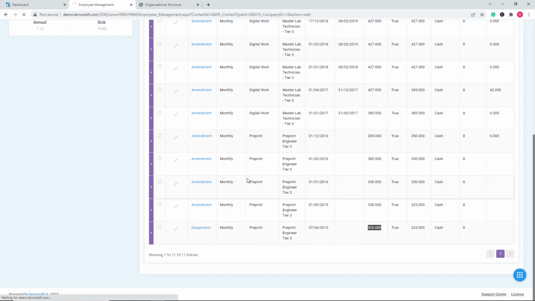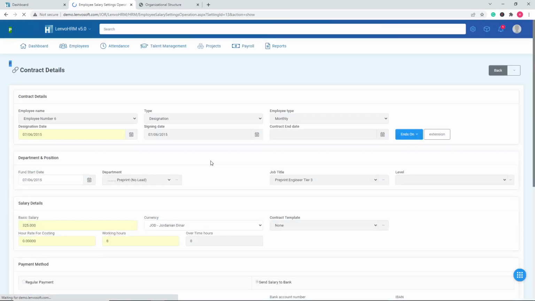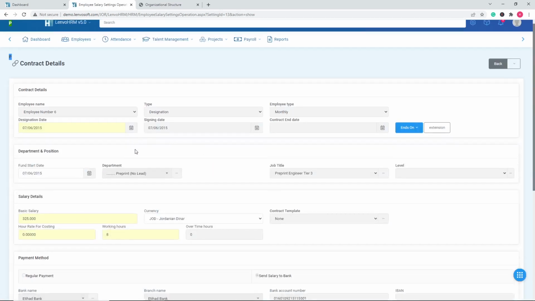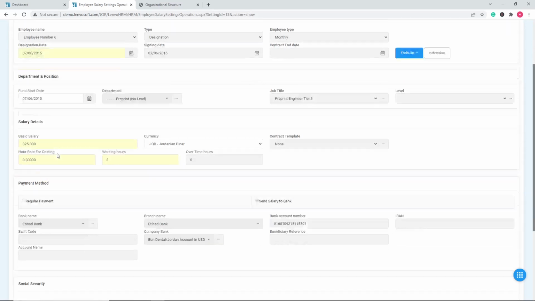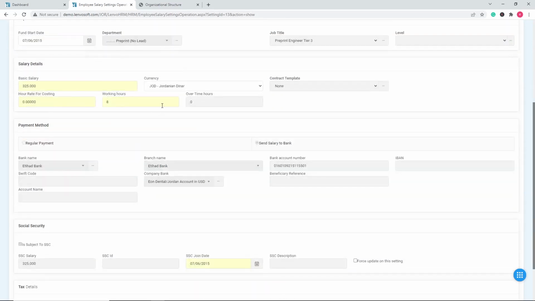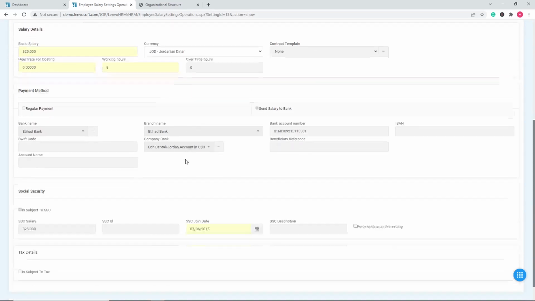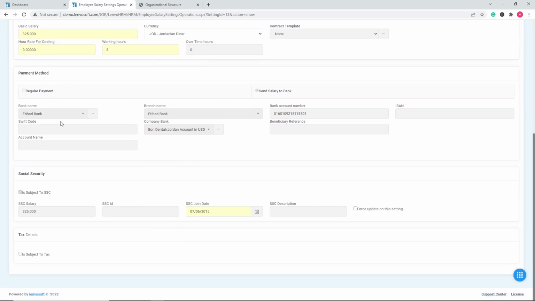Contracting includes different pieces of information, such as the operation date, signing date on designation, basic salary, working hours, and currencies. It also includes payment method, social security, and taxation. The social security and taxation are applied based on the country law and regulation.